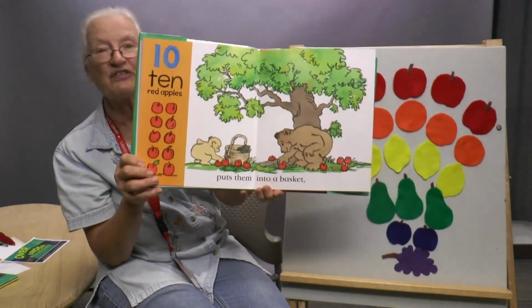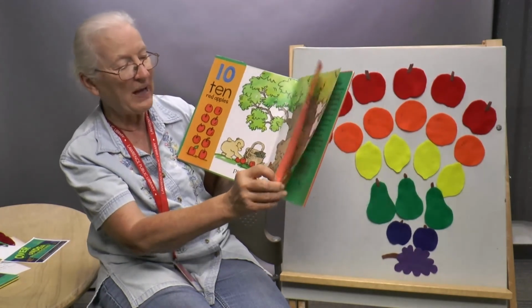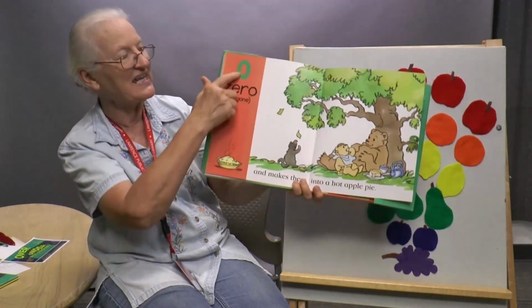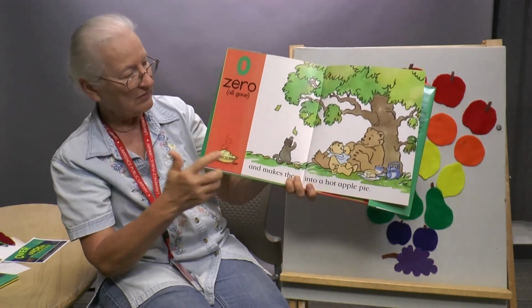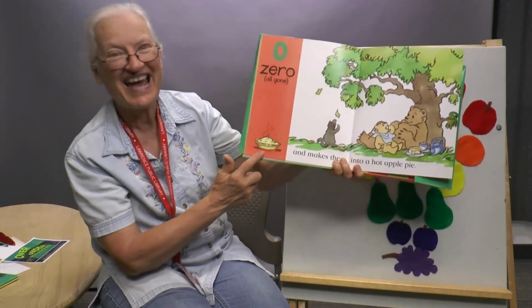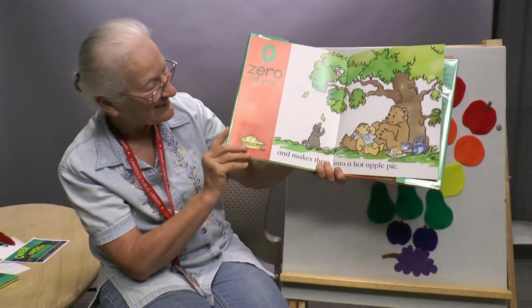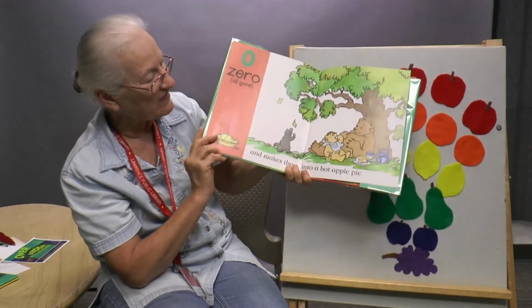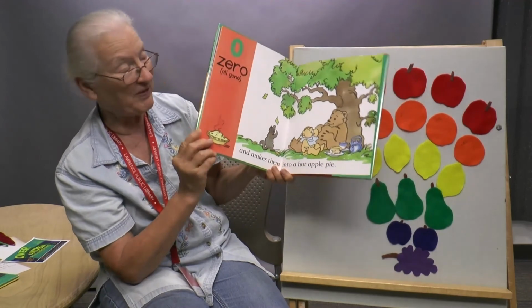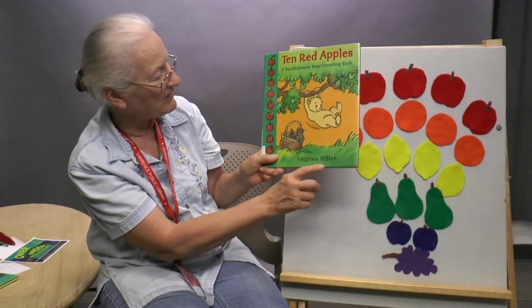10 red apples on the ground, and they are going to be made into apple pie, and that leaves 0. All gone. And there's the delicious apple pie. Very good. And they are enjoying the shade of the tree and the apple pie. And that's 10 Red Apples by Virginia Miller.